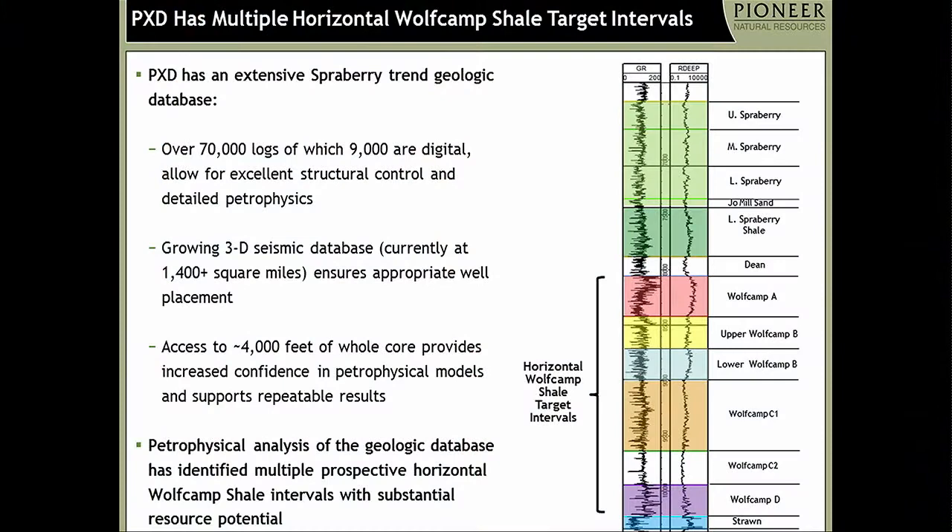Since then, by applying very detailed petrophysics analysis to the recent campaigns in the late part of the last decade, we found they were actually bypassing pays in more silty shale zones. So we've tremendously increased the number of completions in the wells, while also deepening them into the Wolf Camp — we started that in about 2008 — and further into the Strawn, the Atoka, and the Mississippian. The result of all that drilling over many years is we have thousands of wells with data. We now look at the new Wolf Camp horizontal shale play with a tremendous dataset.